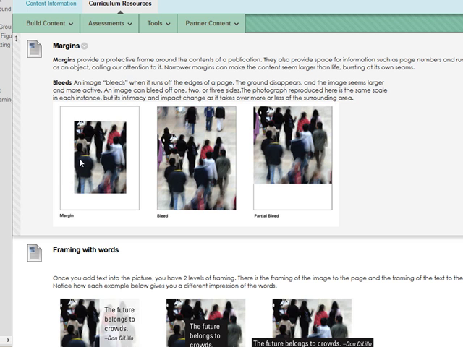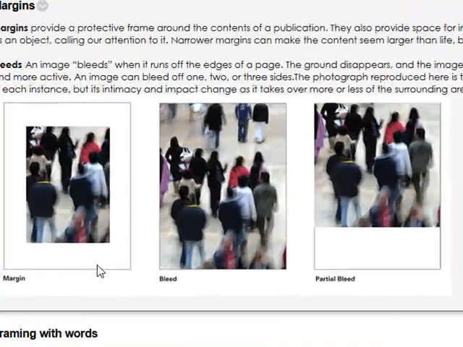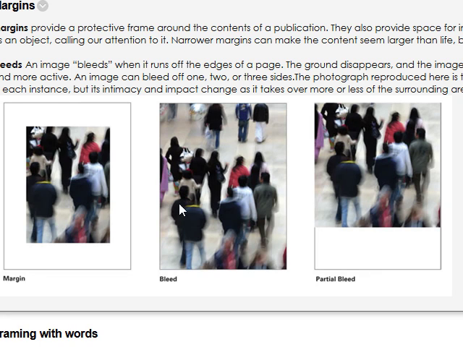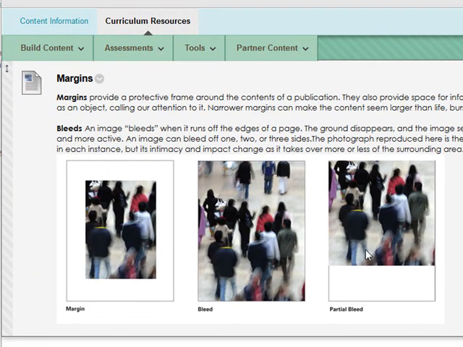So here's an example where the image is smaller than the 6 inches it's within and it leaves a margin. And here it's what we call a full bleed, so there's no margin. The image is the same size as the canvas it sits on. And in here we have what's called a partial bleed. So it partially goes all the way to the edge, but it does leave some area. So that's kind of like the first aspect of framing.